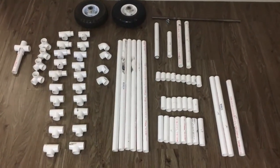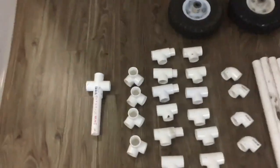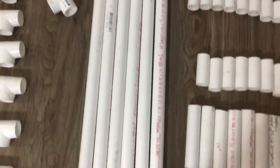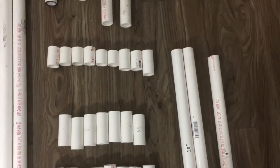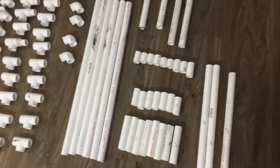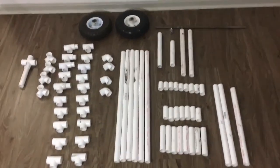In order to build this trailer, the trailer alone, you're going to need one cross with a 4-to-5-inch pole that I wasn't able to detach because it was glued from a previous project. You're going to need four corner pieces, 20 T's, four elbows, six 31-inch PVC pipes, eight 6-inch pipes, seven 3-inch pipes, a pair of 20-inch pipes, one 8.5-inch pipe, one 12-inch pipe, two 16-inch pipes, one 24-to-36-inch 5/8-inch threaded rod, and two 5/8-inch nuts, and lastly but not least, the two 10-inch pneumatic tires.